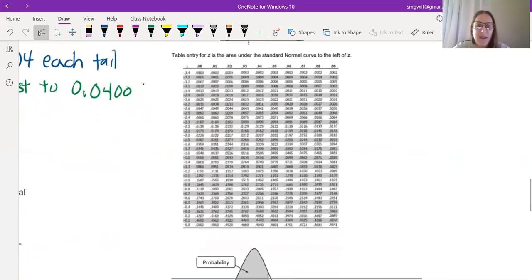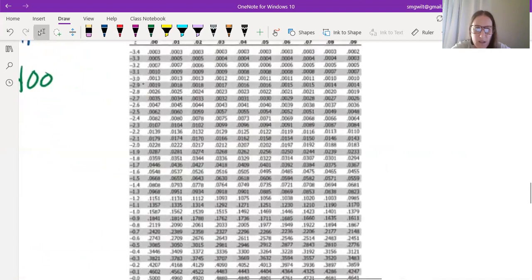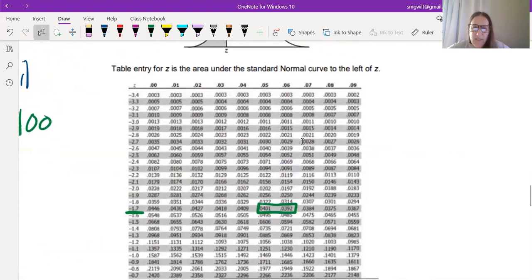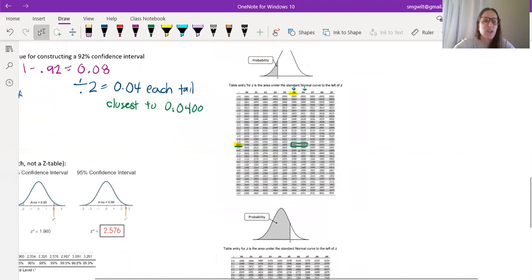That part doesn't matter. So if I look here, looking for something that is about that, my closest values are here. So that means that I know it's going to be negative 1.7. And then I want to choose which one of these ending digits is the closest. Okay, so I have 4.01% or 3.92%. If I think about that, this 4.01 is the closest. So that means that z star is going to be 1.75. Okay, so again, I'm looking at those values.